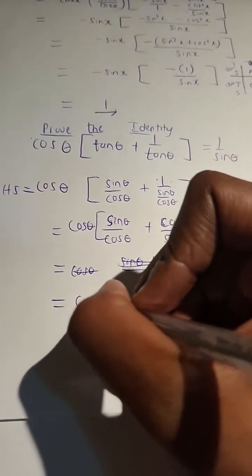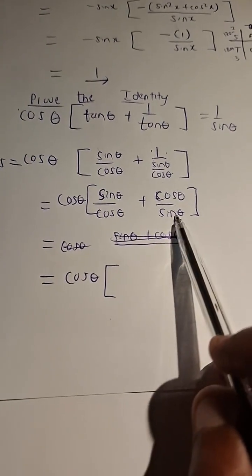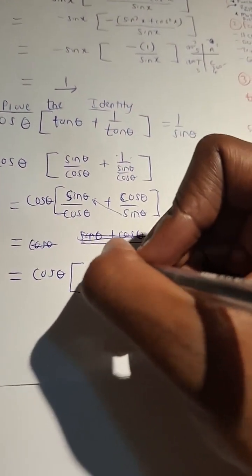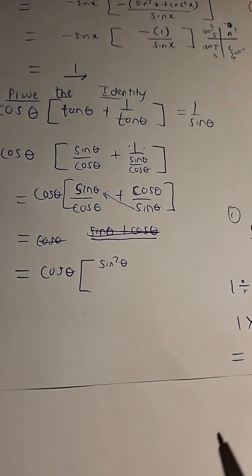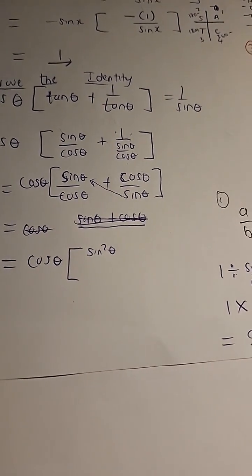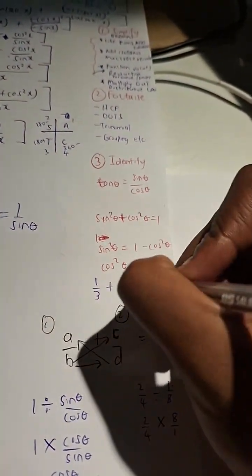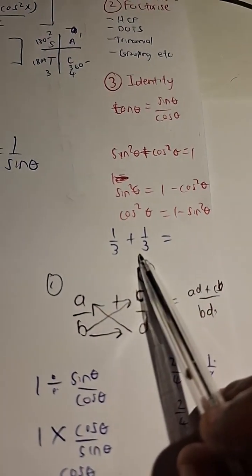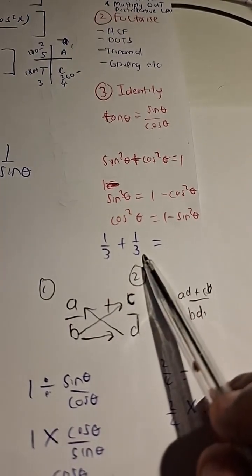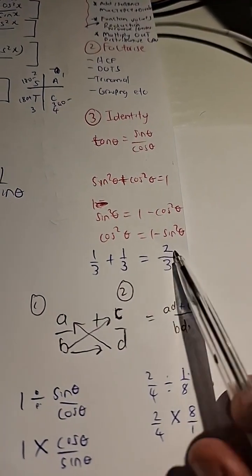Now let's focus on the inside of this bracket. Denominators are not the same. So what do we do? We apply our strategy, sine and sine, so it becomes sine squared theta. If we had the same denominator, we would keep the denominators and add the numerators. Remember, we're going back to the rules of fractions, guys. When you did fractions in earlier grades, when adding two fractions and the denominators are the same, you keep the denominator and add the numerators. So the answer becomes 2 over 3.